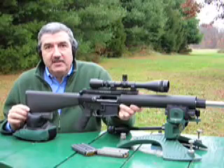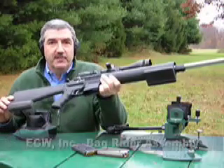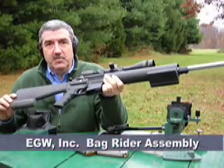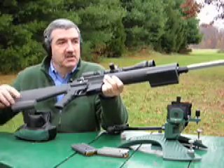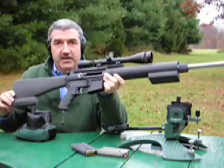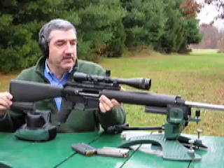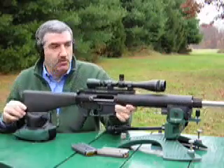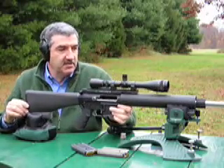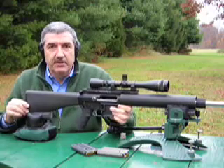This particular 20 Practical Racer has been fitted with a front and rear bag rider assembly manufactured by Evolution Gunworks. Here's the front piece, and this is the rear piece. They both fit easily and quickly on your AR-15. What they allow it to do is to ride the bags — front and rear — smoothly as you fire shot to shot, so that there's minimal, if any, loss of zero as you fire.